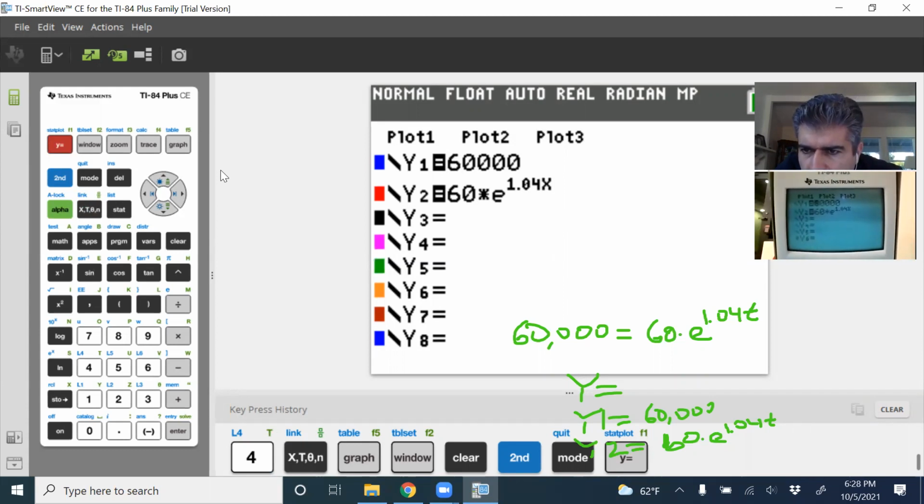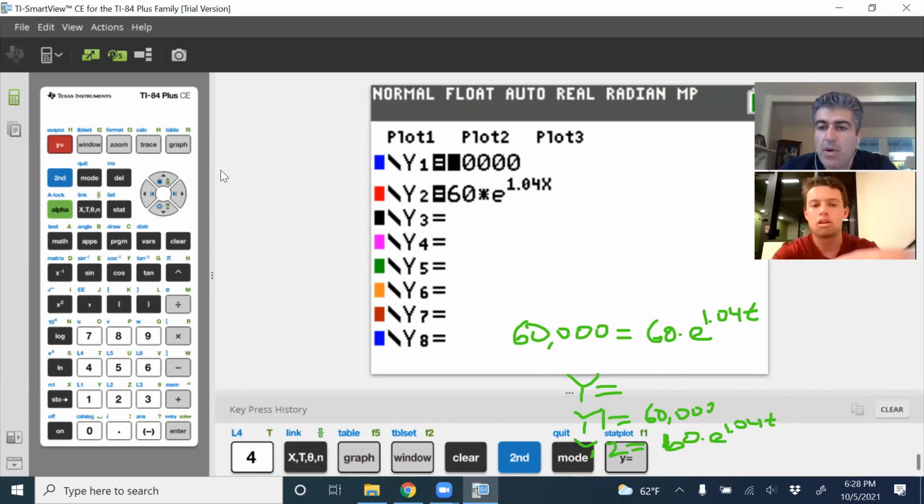Okay. It's weird. Oh, you must have something else going on. Go all the way down. Do you see other things typed in for Y7, Y8, Y9? Yeah, Y8. That's probably why. There's probably something else going on there. That's why there's a little bit of delay, because it's trying to go through all the equations.